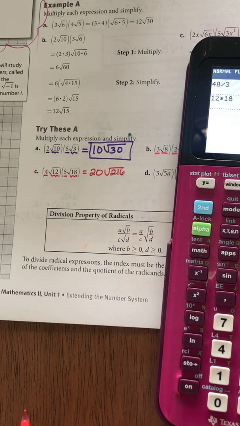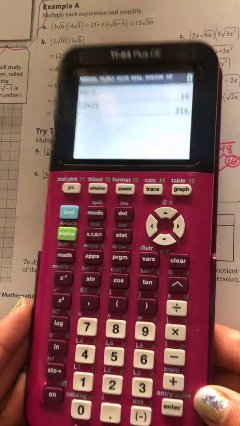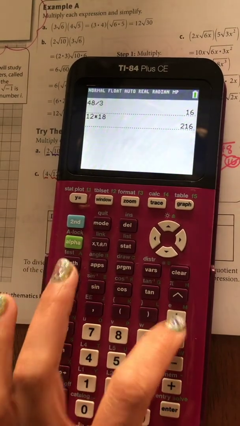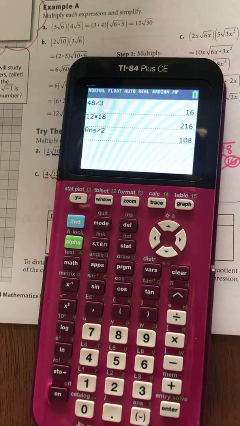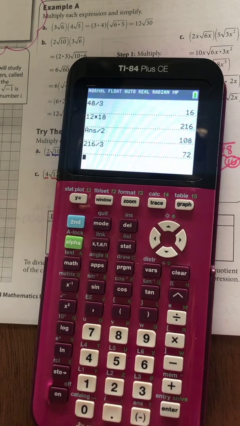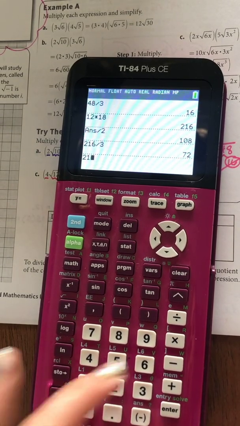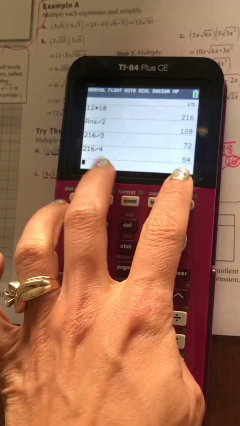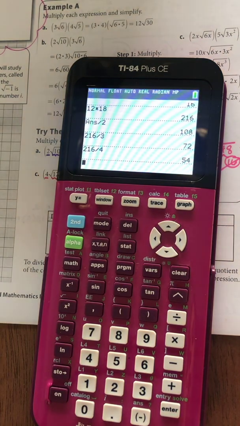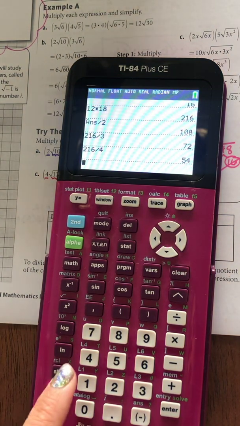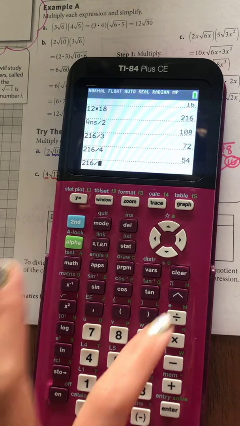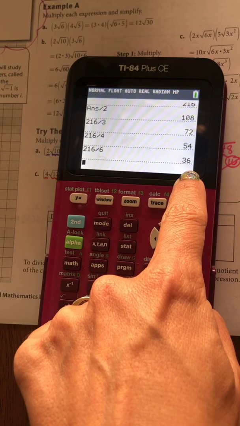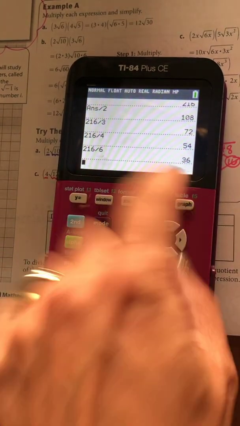Okay, and we need to see if there's a hidden perfect square inside of 216. So, like I've told you, start dividing by 2. It's an even number, so I know that 2 will go into it. 108 is not a perfect square. Okay, back up. Let's try a 3. 72 isn't a perfect square. Try a 4. 54 is not a perfect square, but 4 is, so that might be it. Okay, so let's try 5 won't work. 6 might work. 6 times 36. 36 is a perfect square. And then 6 is only 2 times 3, so this is as high as we can go.